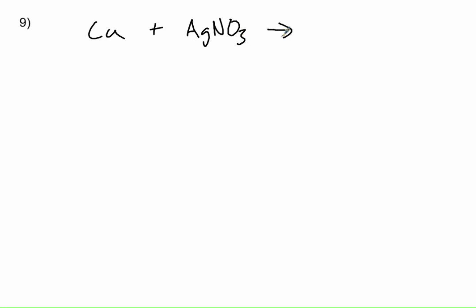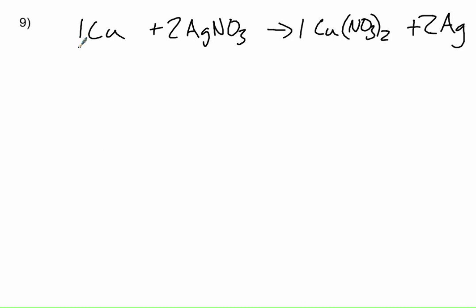But it should be a cupric nitrate, which means that copper has a +2 charge, unlike the silver on the left that would have a +1. So I'm going to need a 2 and a 2 to balance this. Otherwise, it asks you what mass of silver is produced from 100 grams of copper. So I need to start with what I'm given, 100 grams, and it said exactly 100 grams. So you're going to use 3 sig figs in this answer, probably.